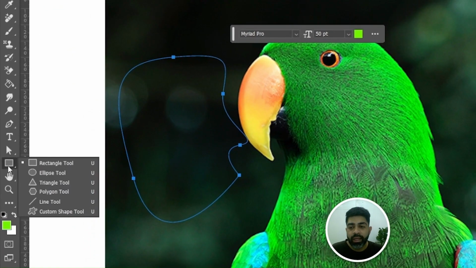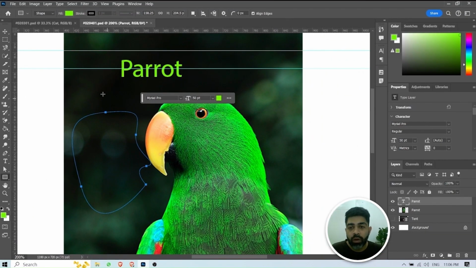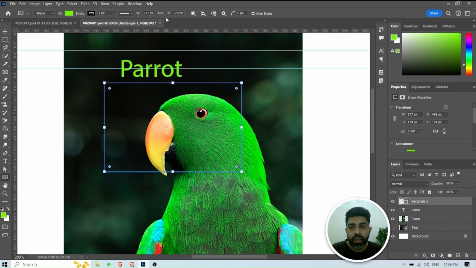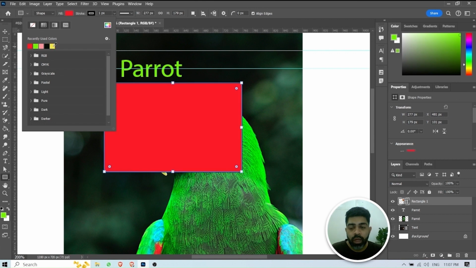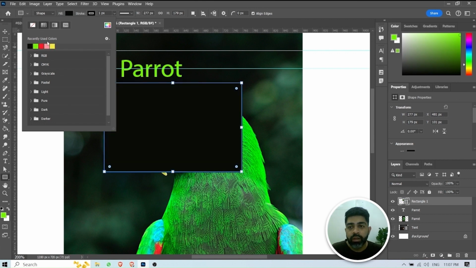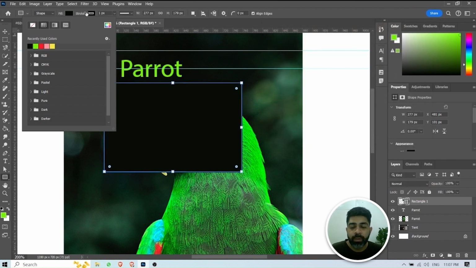The next tool that we are looking at is creating a shape layer. The shape layer can be used with a rectangle, ellipse, triangle, polygon, or lines, or you can also have a custom shape. Each of these tools allows you to create the shape that has been specifically mentioned. There are a couple of options over here in the options bar, which say I can fill a particular shape with a given color that I want. I can also select a certain set of colors from here. There is something for the stroke, and there are dimensions that I can define before I create that shape layer as well. So this was the rectangle tool.